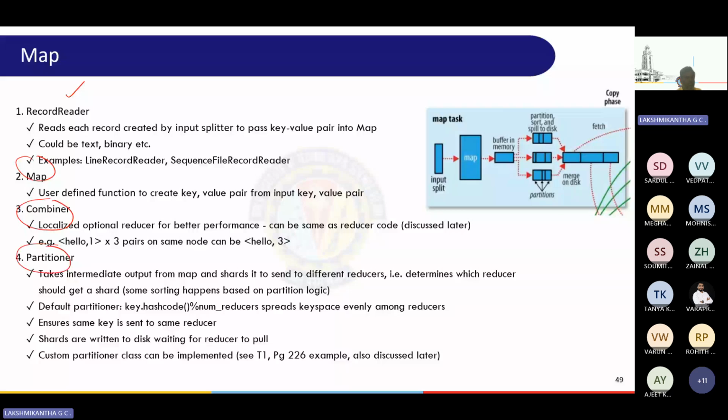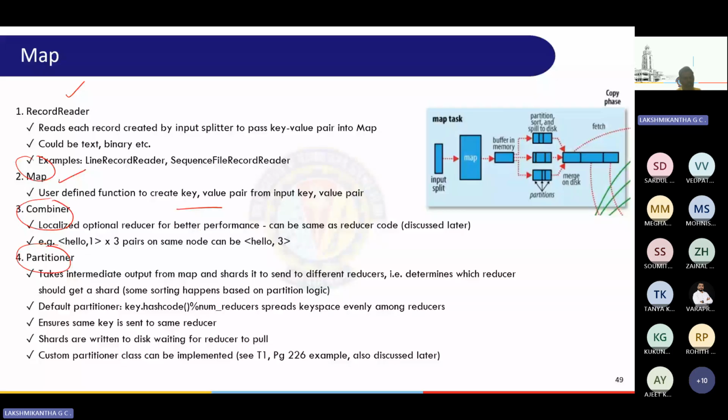So what is the job of this, guys? What is this record reader? What is the role of record reader? This reads each record from the input split and presents it to the mapper. That is the job of the record reader, and it handles the low level details of parsing the data. Next to that, we have the mapper function here. In the mapper phase, our user defined map function runs on each record and generates intermediate key value pairs.